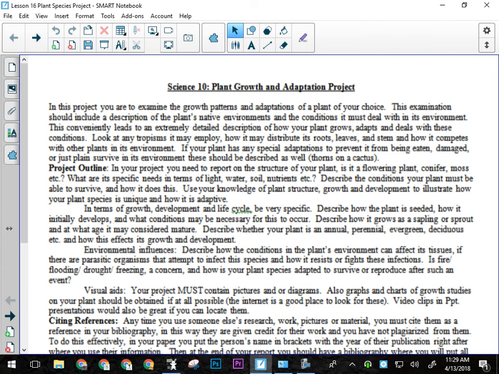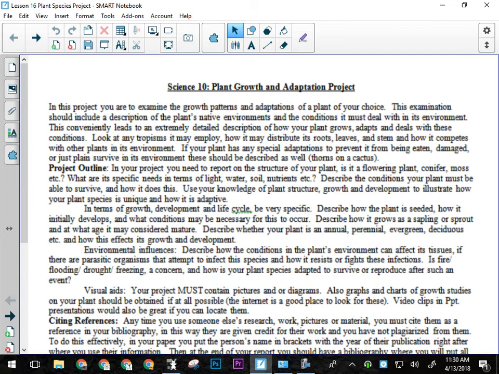All right, so in the toxin project that we did in the chem unit, there was a big focus on the societal effect of your toxin and things like that. There isn't any societal part to this one. Okay, this is a strict research report on a plant of your choice. You can pick any plant you want. If you have no idea what plant you want to pick, do a Google search of cool or interesting plants and something will come up.